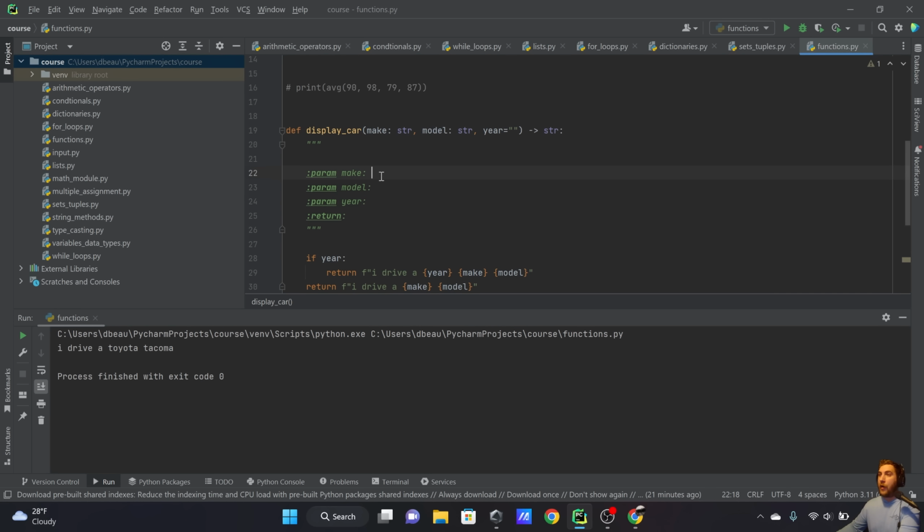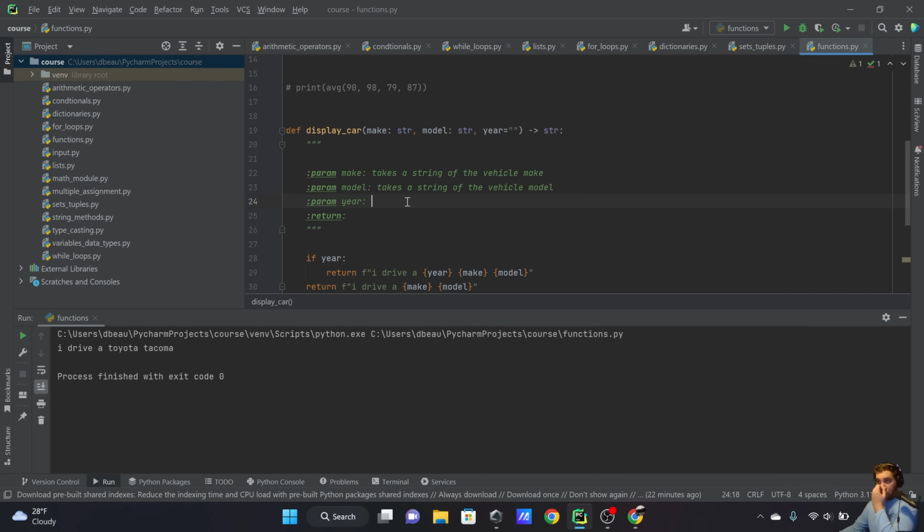All right. Now, let's go ahead and just write something up for the make. Okay. We'll say takes a string of the vehicle. We'll say vehicle make. Okay, I'll copy this. Takes a string of the vehicle model.